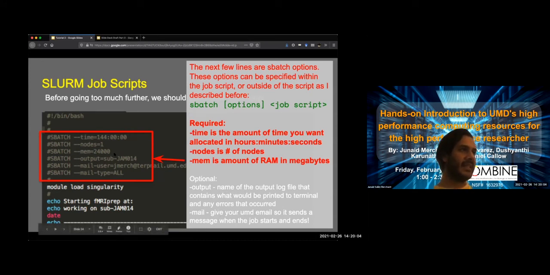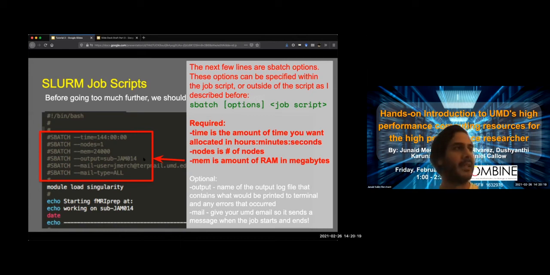Also, you can specify the output logs, otherwise it creates these output logs that are all named slurm, whatever the job number was, and out. If you're running multiple subjects, it helps you keep track of that.